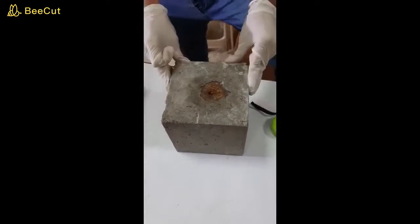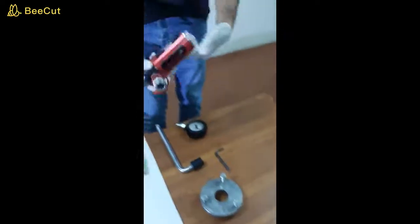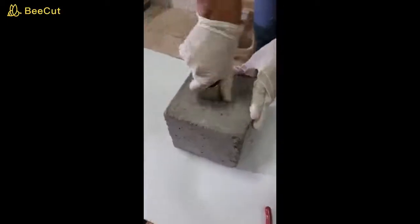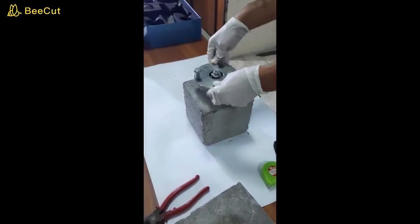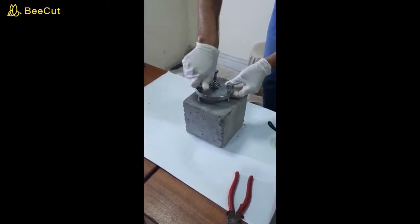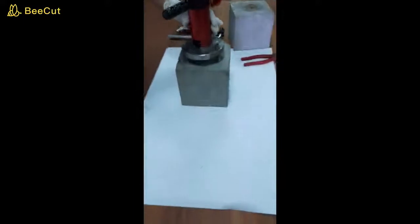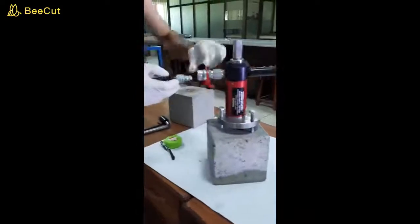Using this concrete cube, you will determine the compressive strength using the pull-out technique. This is the apparatus which will be used as a hydraulic jack system. Here you can see the circular disc — first we will fix it, then we will place and level it. Now the hydraulic jack system — we will fix the slip gauge with this hydraulic jack system.